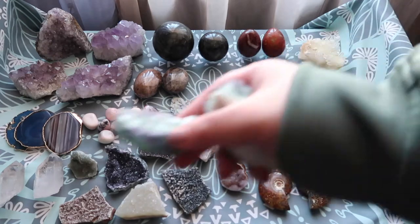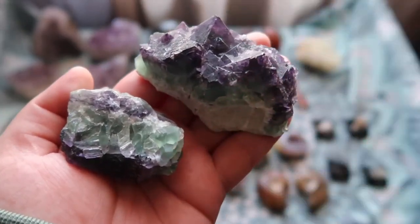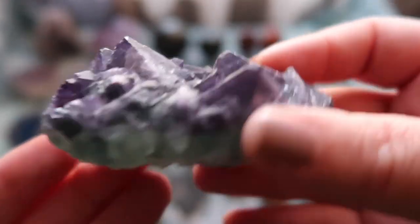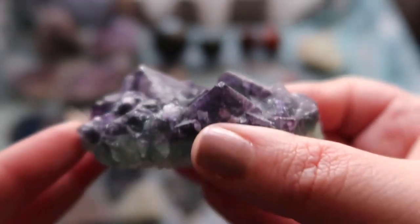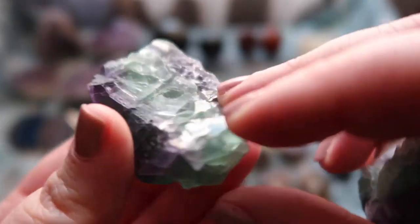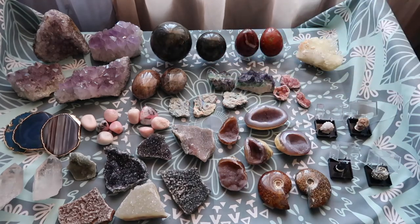Next I have a few raw fluorite pieces. If you hold a flashlight up in between them, the mix of the green and orange makes a beautiful blue color, which is stunning. I have a bigger piece and some smaller raw pieces — not polished at all, which I love. This one almost reminds me of mountain tops. Then I have a piece that is kind of a chunk with purple on the sides and beautiful green striping towards the middle. I love fluorite in any form — towers, spheres, raw, polished.